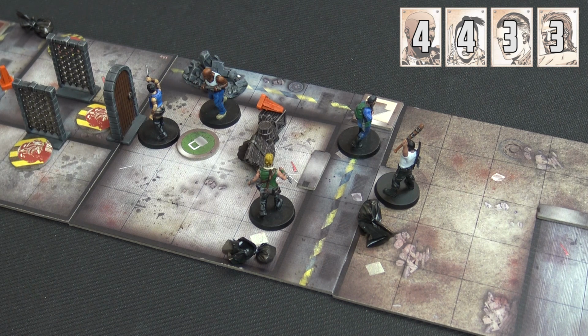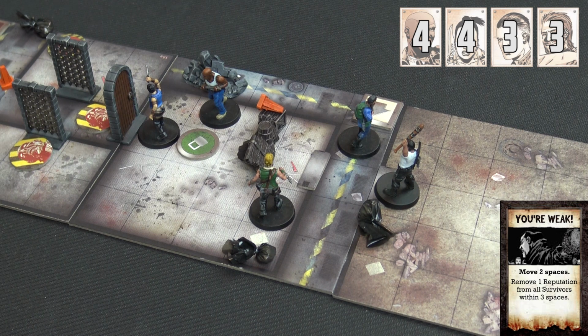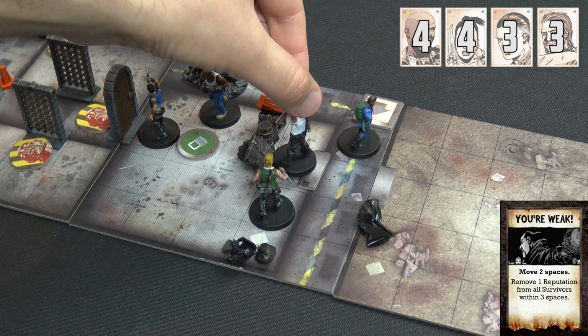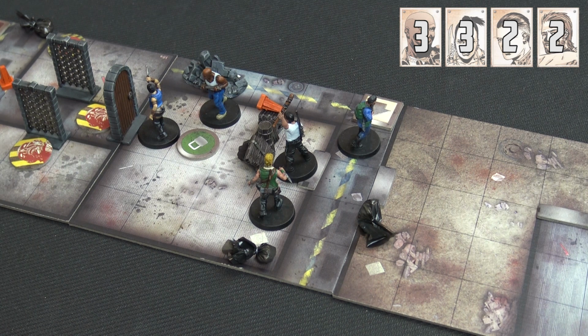No, we're good. So do you want to hop to Negan? I do. And I think we've had the only good card. Yeah, I think this is going to be bad now. Yeah. He's praised us, now what? You're weak. You're now going to tell us off? Yeah. How does he move? Move 2 spaces. 1, 2. So he's okay, he's not enraged again because he's in secure, lovely places still. Remove 1 reputation from all survivors within 3 spaces. That's everybody again. That is everybody. So he's built us up just to knock us down. Basically, yeah. So Laura's down to 2, John's down to 3. Dwight is down to 2, and Tara is down to 3.